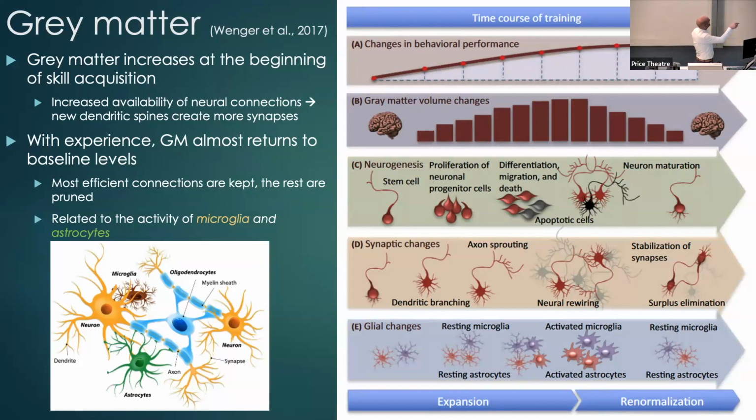After a while, when you become an expert, say, in this skill, suddenly you see the gray matter volume starts dropping again. This is because the brain has created all these connections. Only some of them are good ones, and some of them are surplus. So when you reach this point, the brain knows that, okay, I'll keep this one, but then I will kill everything else that I created in the process. And this is an effect that we call pruning. So gray matter starts from a baseline. When you start learning something, it grows as you learn it. And when you become an expert, it starts dropping again. And the brain does that because all these extra connections consume energy, and the brain doesn't like that. Okay, so it only keeps the good ones. This is related to the activity of other types of cells called the microglia and astrocytes that we haven't covered yet, but will become relevant later on. So this is how we see changes in the gray matter as an effect of acquiring a new skill.